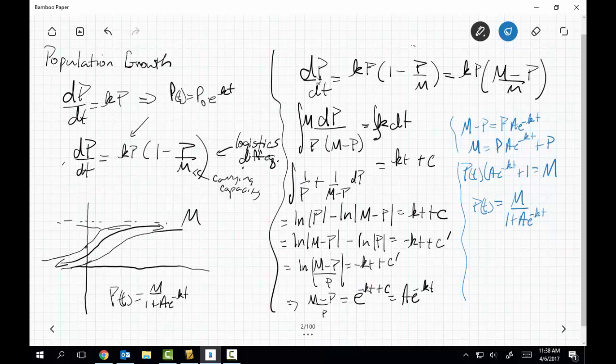Now, if I want to solve for a, this is the coolest part, because I've done all the heavy lifting for you. If I want to solve for a, all I have to do is, what do I need to be able to solve for a? Well, I need t to be zero, because I need this term to turn into a one, right? So I know if t equals zero, I know that if I let t equal zero, I will get p naught, my initial population. Remember, if you subscript it, it's the same thing as writing p of zero, is equal to m over one plus a. In a puff of algebra, I would multiply across, and then I would divide through, I would get a is equal to m minus p naught over p naught. And I'm done. That's all there is to it.